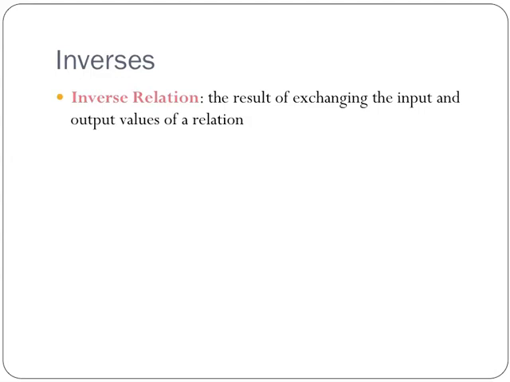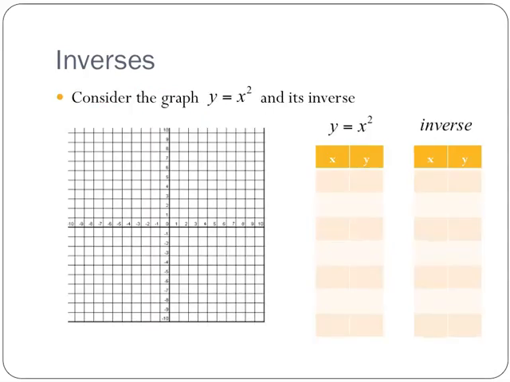Now I say the word relation and not function because not necessarily all inverses are going to be functions. But when you do have an inverse relation that is a function, that's when you have an inverse function. Let's take a look at our classic example, y equals x squared, and we are going to graph that and its inverse as well.